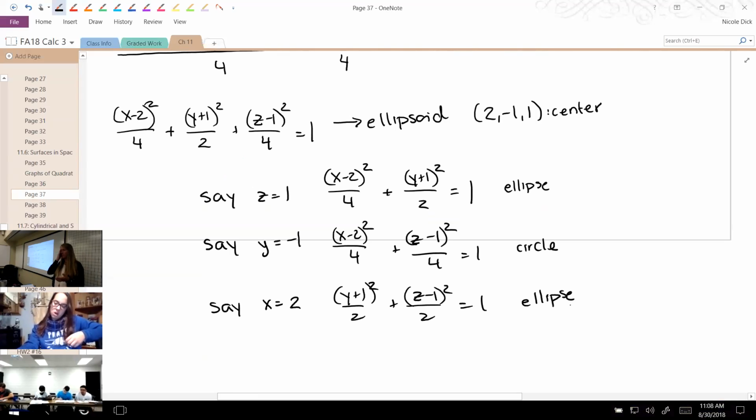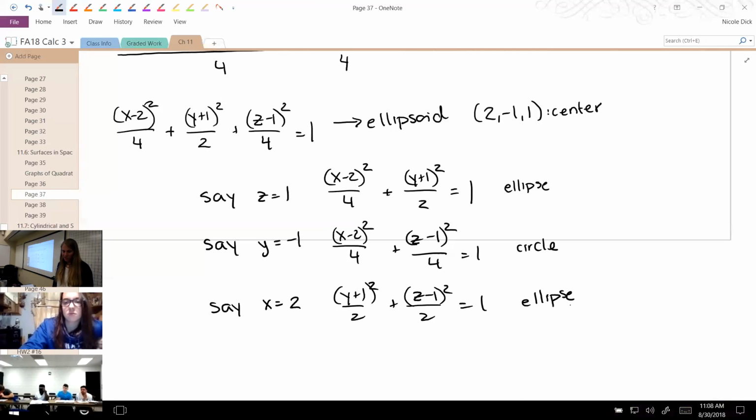So again, if you're good at sketching, this one's a bit more difficult to sketch just because it's shifted. And when I tried doing it, no matter how I tried, mine just looked horrible, so I don't want to confuse you guys more. But if you can kind of picture this, we've got these different planes making ellipses or circles. We basically have an egg is really what we're working with here.